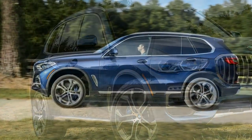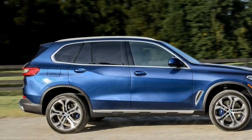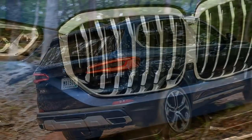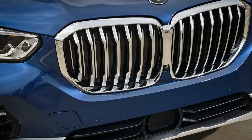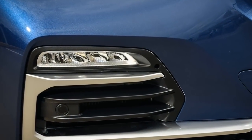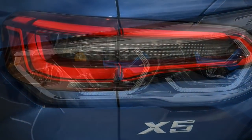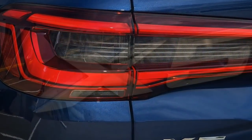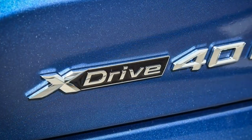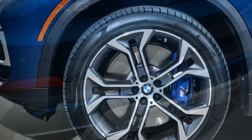The new generation of X5 looks muscular and modern, further beefed up with 21-inch wheels, although choosing these will incur a $1,550 ding to your bill. Our xDrive 40i spec tester wore Phytonic Blue Metallic Paint, which can be had for $550. The color contrasted beautifully with the satin aluminum trim and roof rails, and the result is a design that appears both upscale and rugged.